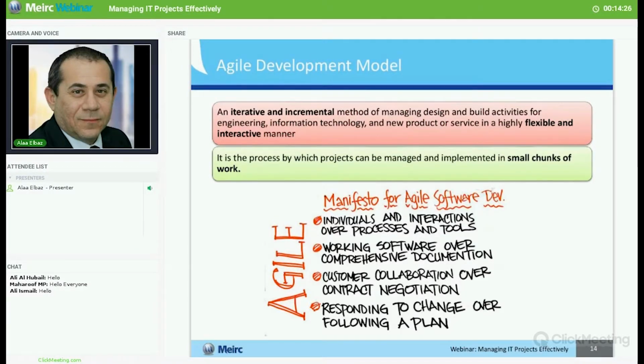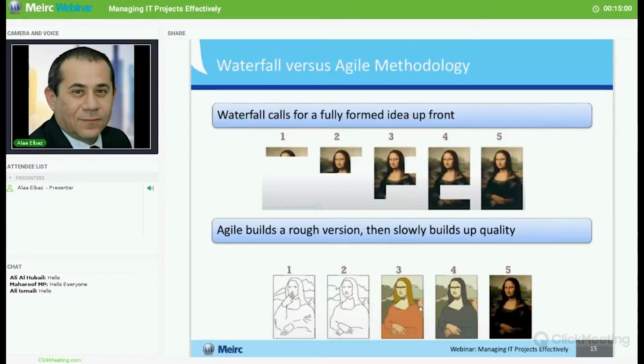It's a process where we develop, manage, and implement in small chunks of work. What we do is take the whole project and divide it into features, and we take each feature and divide it into even smaller units like user stories, and we develop those user stories one by one. And we keep the customer engaged, and if the customer is not happy, we go through the first iteration, second iteration, all the way until the customer is satisfied. So it's what I like to call the project management of the future, especially in IT.